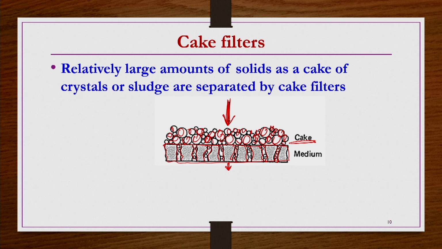If these cakes are removed from the filter medium by interrupting the process, then we can call it a batch process. But if you have a mechanism in your design such that the cake is periodically or continuously removed as it is formed, by scraping it with a knife or something like that, then such a process is known as a continuous process, where the collection of filtrate as well as the discharging of solids take place continuously. However, we are going to see those details later on in the equipment part.